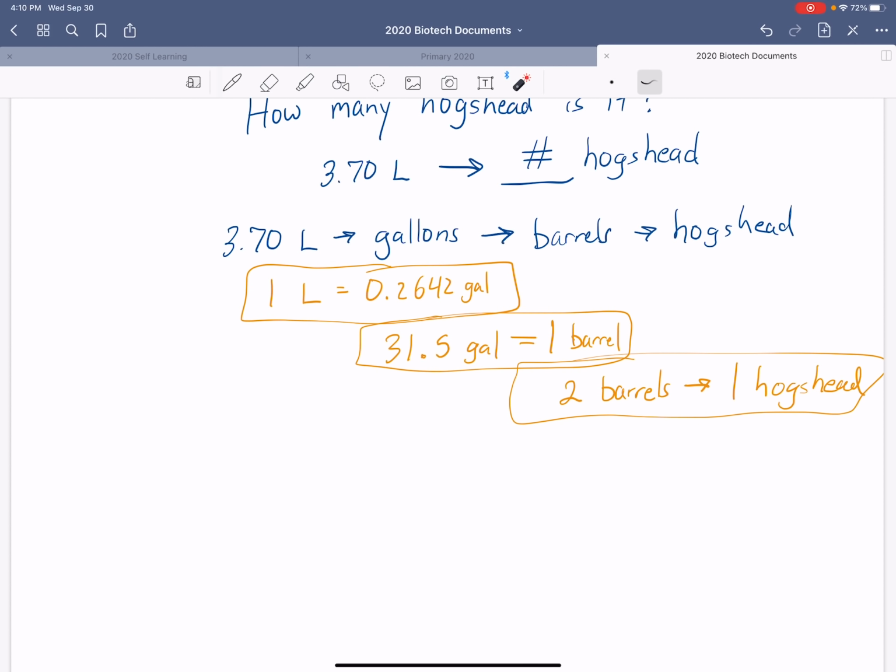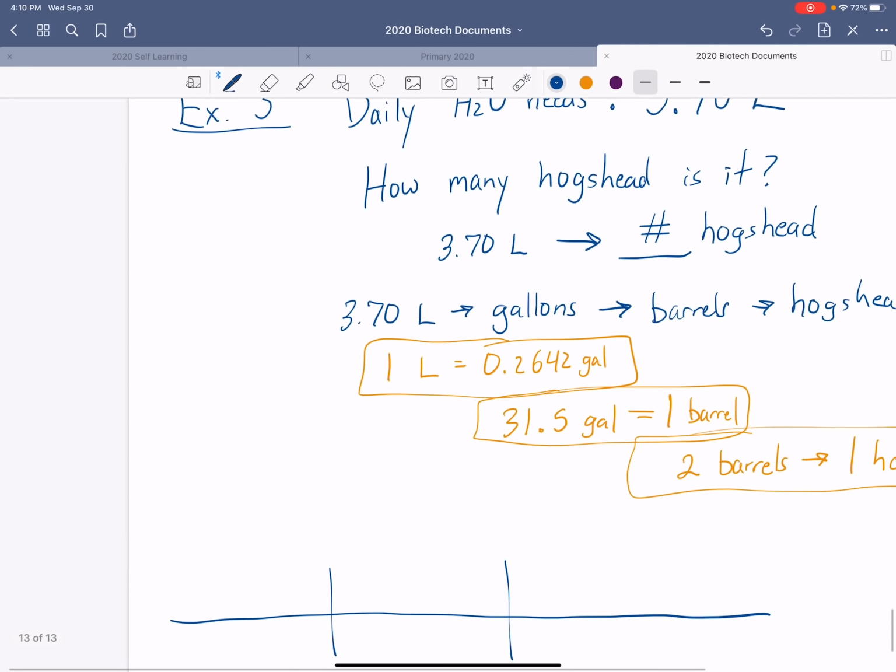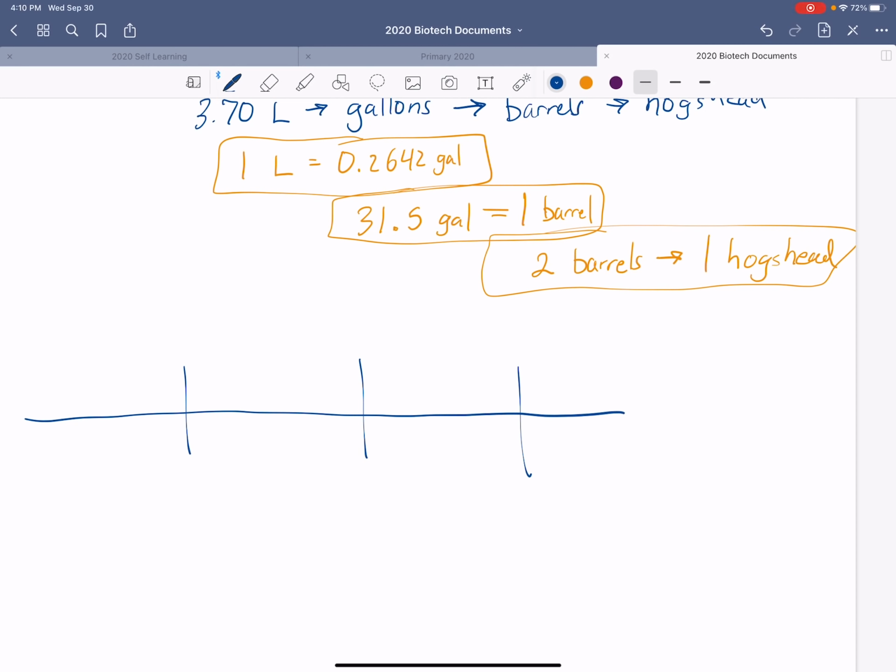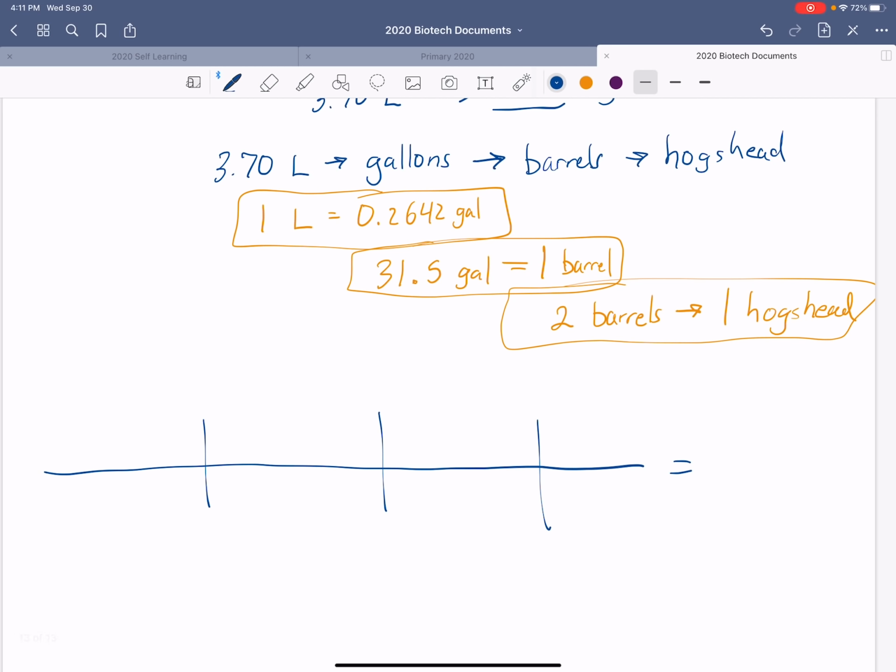Depending on some of your prior science classes, you will have heard that this then stops kind of being a t-table, and it will look a little bit more like railroad tracks. And as I kind of draw this out, you'll see why. It starts to look like an overhead view of railroad tracks. So now I need to start building my conversion here. The 3.7 liters is the amount of water we have to consume every day, and that's what was given to me. So it needs to go in that first spot, and nothing really underneath because that's just kind of our placeholder.